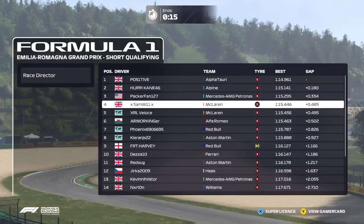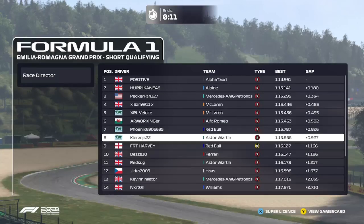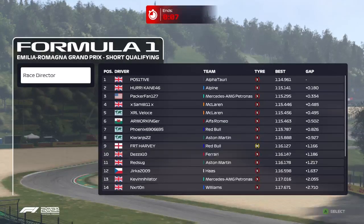Packer fan is in 3rd place with Sam, Veloce, Armakinga, Phoenix, Kirangis 22, FRT Harvey, and Desert 10 will make up the top 10 for this race. They will have to start on their tyres.